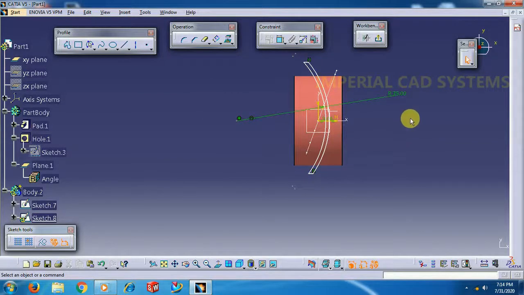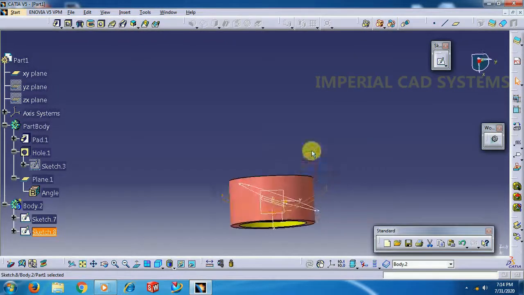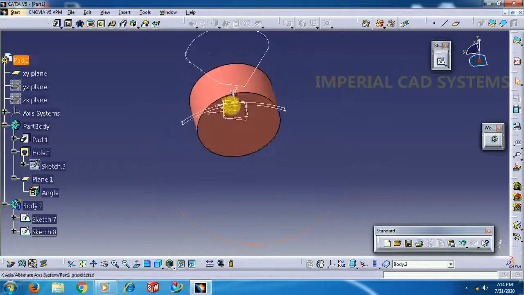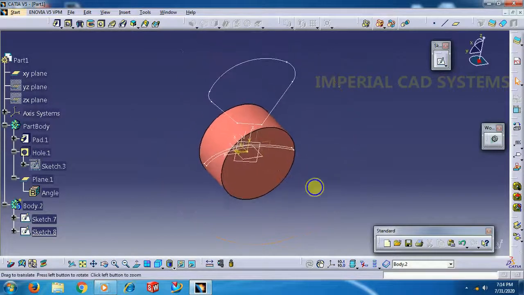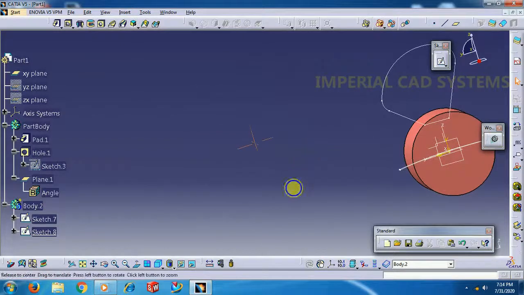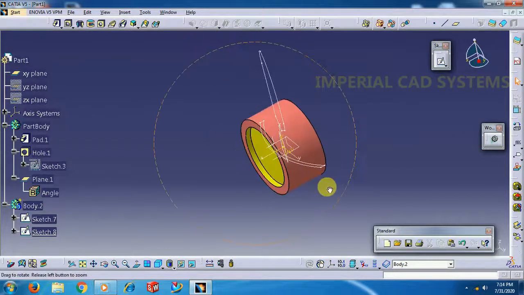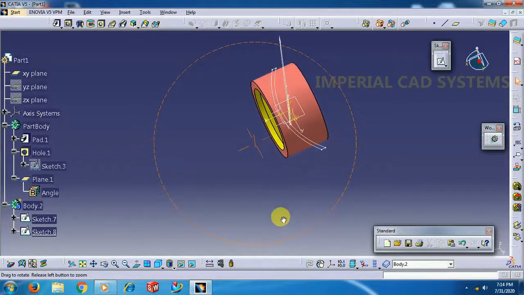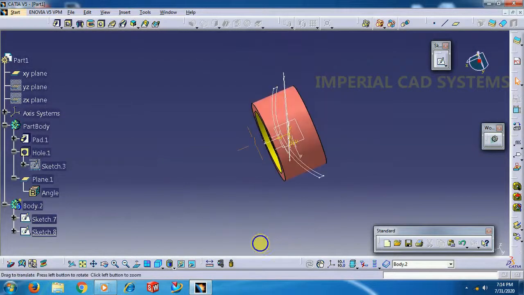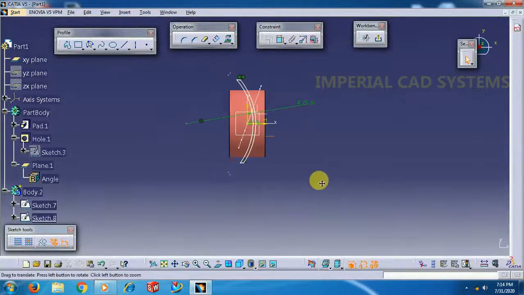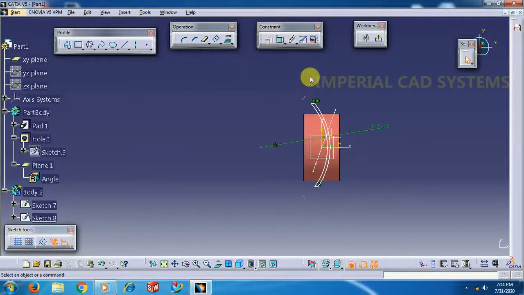Coincide this, then exit. See here we have two profiles perpendicular to each other. This is the front side. So I should reverse this profile.